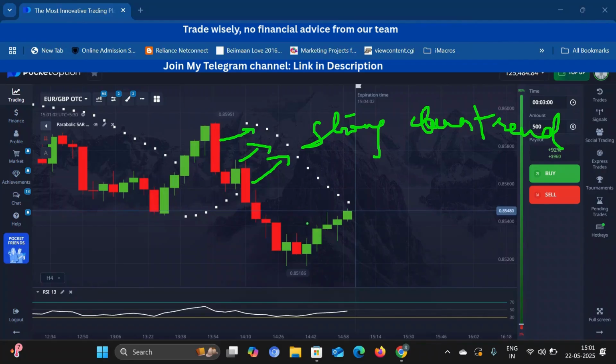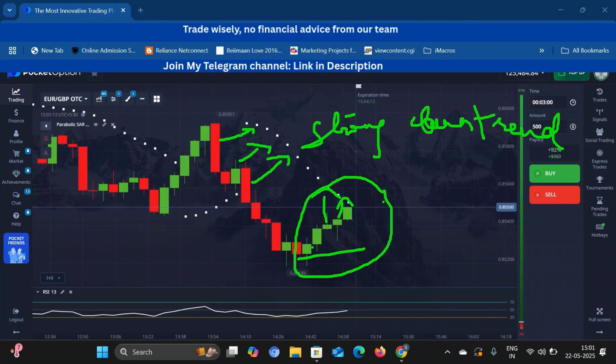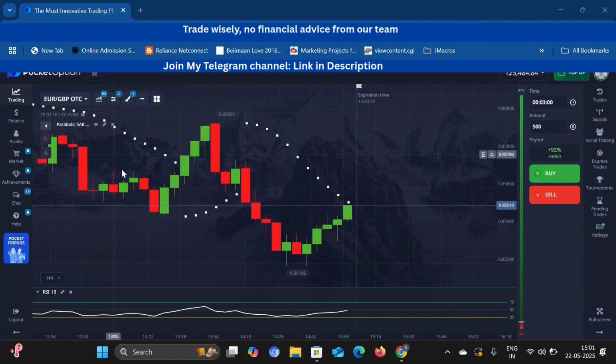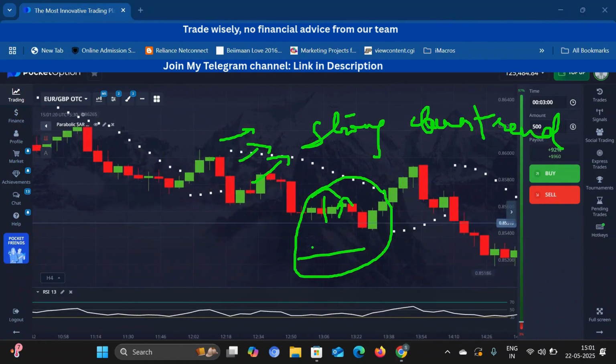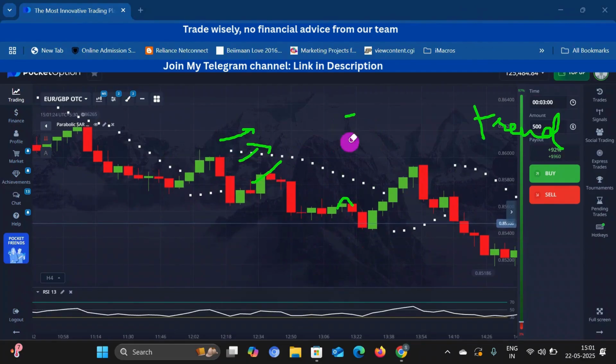Similarly, if the distance between the price and the dots starts to decrease, it means that the trend is ending and a trend reversal is happening here. As you can see here on the chart, right, this is what I want to highlight, and vice versa. As you can see here, the price is clearly shown. Let me go ahead and remove this indicator so you can see the price movement more clearly.